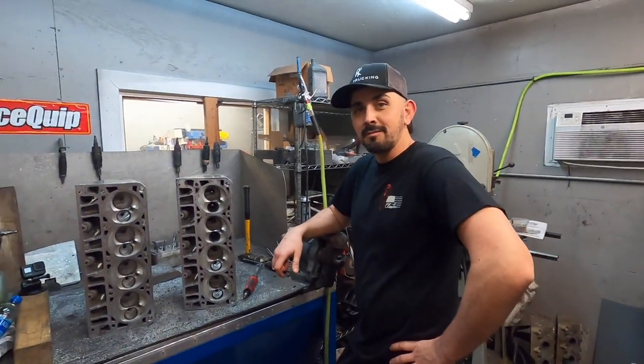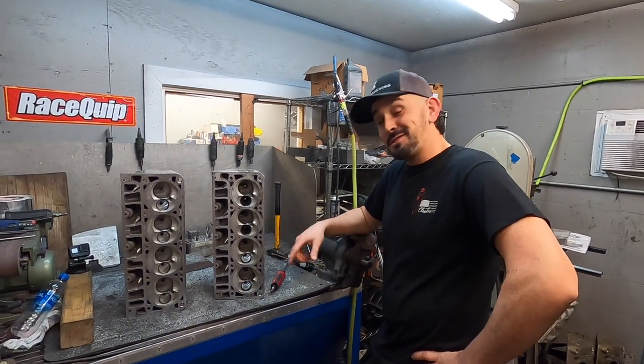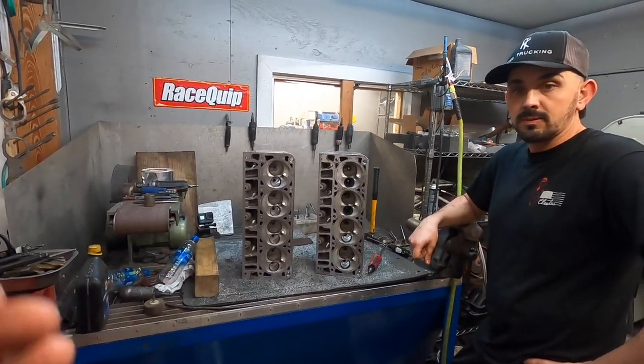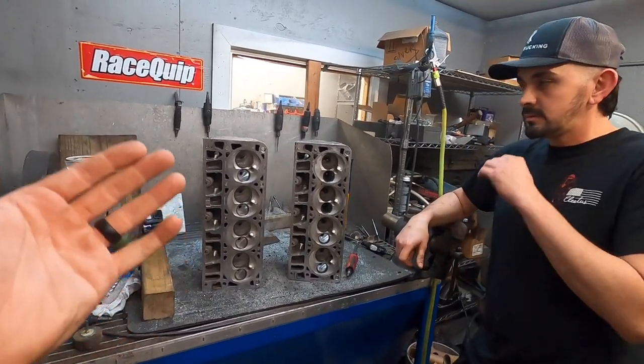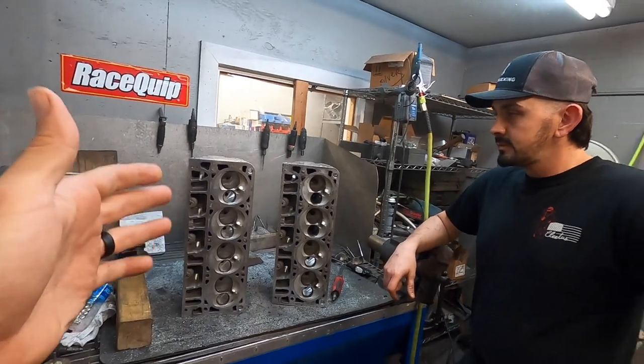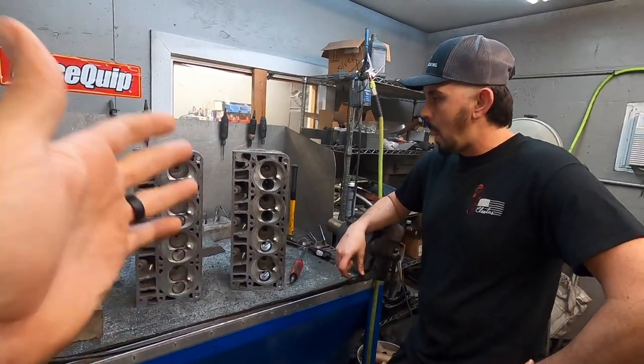The most integral part of this whole build is airflow - that's the whole thing we're optimizing. We're trying to get air in and air out. The main way to do that is the cylinder heads - if we did everything else, we'd certainly improve volumetric efficiency, which is how well we fill a cylinder. But really the heads are the bottleneck, both in and out. George has some heads that have been ported and some ports that haven't been touched yet - we want to show you the difference. If you really want to dive deep into porting, George and I have had a porting challenge and covered the porting process all the way through in our other videos.